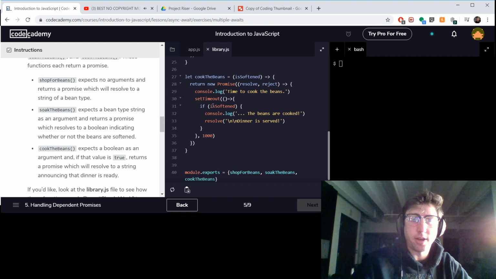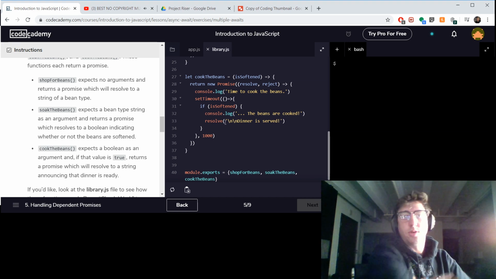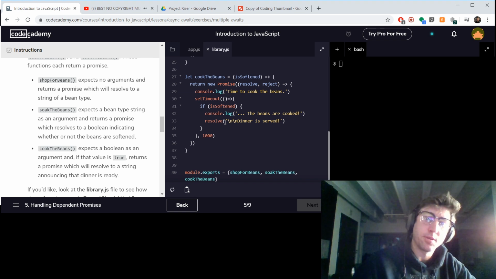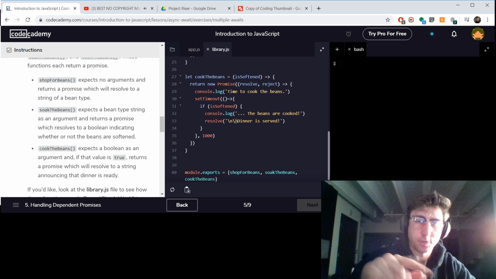Set a timer. If the beans are soft, you're gonna log the beans are cooked, and you're gonna resolve to dinner is served, with newline characters. That's a new syntax that I haven't seen in JavaScript. It reminds me of when I was coding in MATLAB in college. It reminds me of a line spacing, so each of these is a line, like a space down.